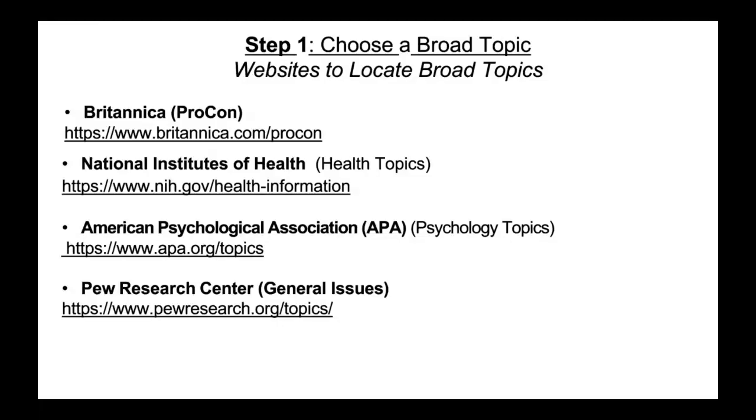Just a tip for you, you can also look at current newspaper headlines as topics, but be a little mindful that sometimes these topics are hot off the press, so there may not be a lot of research in regards to it. But if you visit the library, we can definitely show you how to look at these newspaper topics, just to keep with time, if you want to search for new and fresh topics in regards to that. All right.